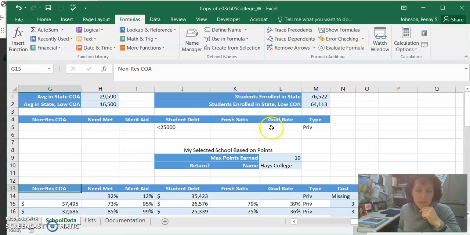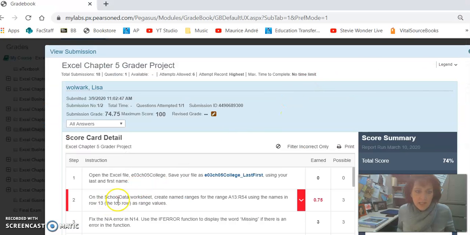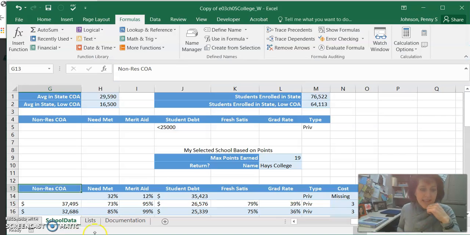So I'm going to open up your workbook, which I've downloaded, and we're just going to start right away with, what is that, step 2? I'm going to click here in the background. Step 2 says assign the named ranges. So I'm going to flip back to your worksheets. Here it is. And I can see that the names are still not correct, like we talked about last night.